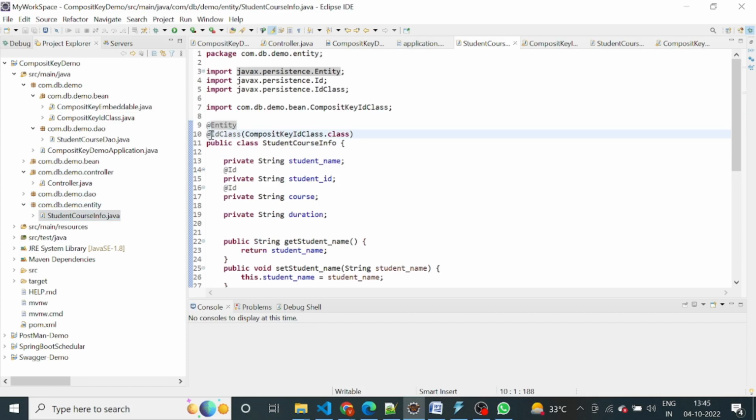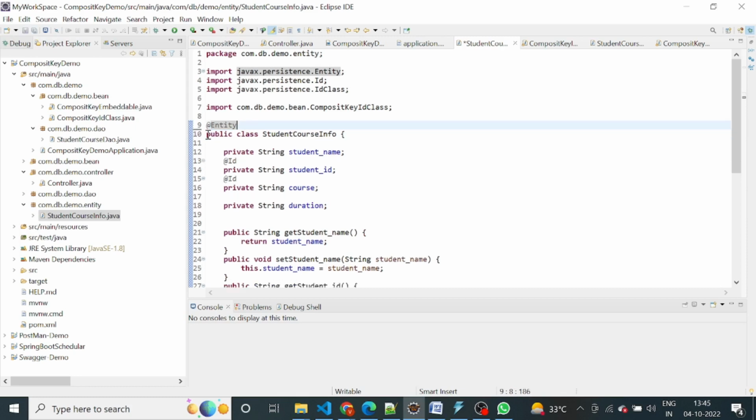We already used the @IdClass annotation to define the composite key, and now we are going to use the @Embeddable annotation to define the composite key. So just remove these annotations, and remove this one also, and this one also.